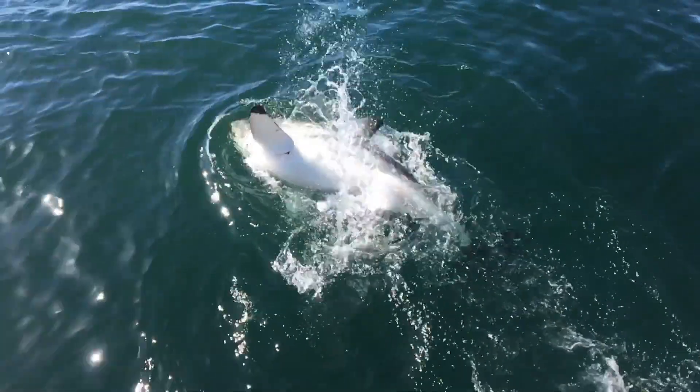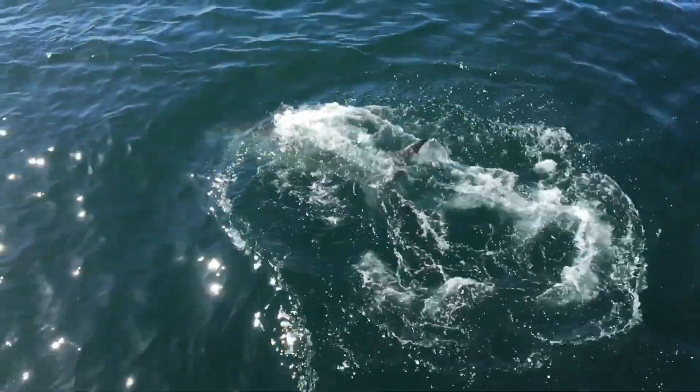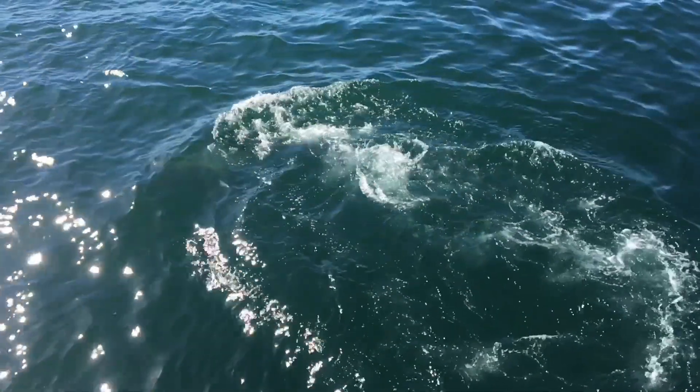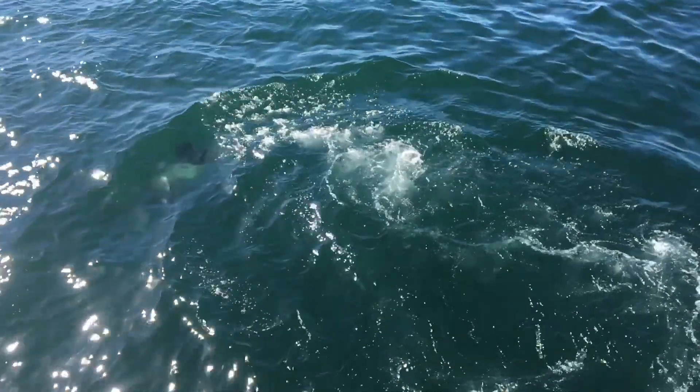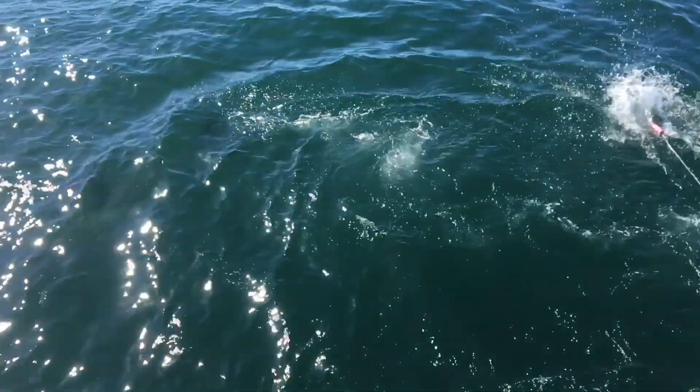That's how we know different sharks are around the boat, how we recognize individuals, and how we get to know the sharks. It does become like a weird extended family — you get to know each individual shark in the bay and it just makes the whole experience a lot more special.